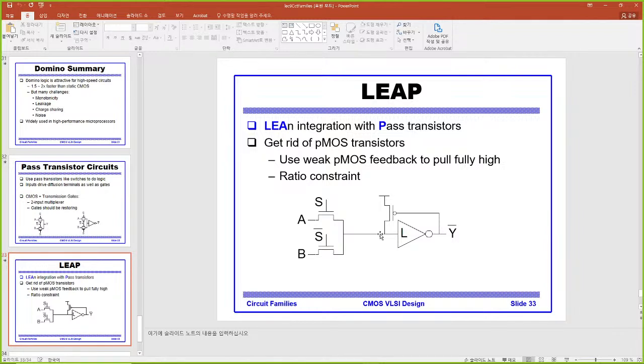Let's say, for example, the threshold is 100 millivolts or below, then we may utilize this technique. Out of a 1 volt supply, a 100 millivolt drop may not be that critical an issue. In the old days, this kind of logic style was adopted in some processes where each device's threshold voltage is very low. So it depends on your situation.